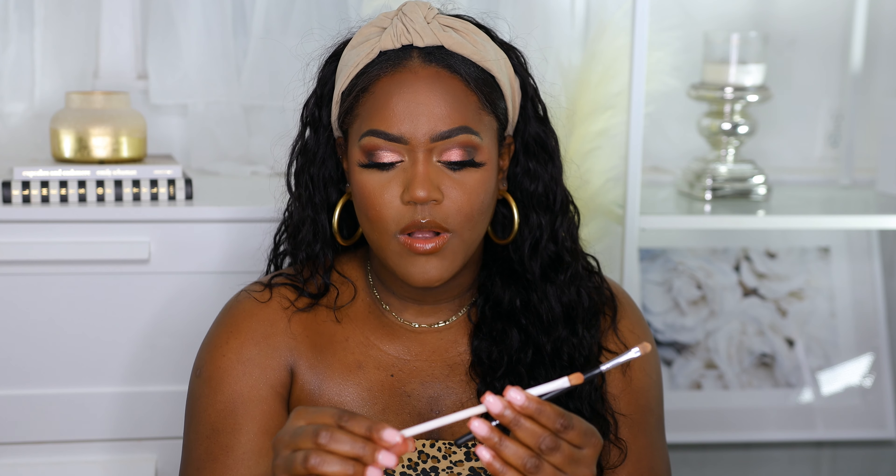I have these two smaller ones. I don't use them for eyeshadow typically, but they can be used for eyeshadow. This is a small one from Wet n' Wild — same shape but a lot smaller. And then I have this very tiny one from Morphe, the M421 brush. It's really tiny, and you can use that if you have a smaller eyelid or want to be more precise with color. Again, you only need one to start out, but if you wanted to do different colors you might want a second one. With these two brushes, you can complete pretty much every eyeshadow look.